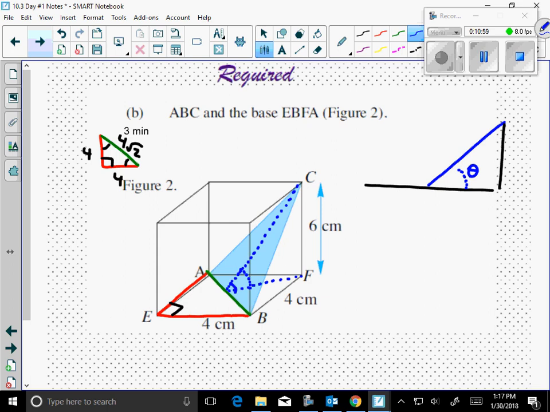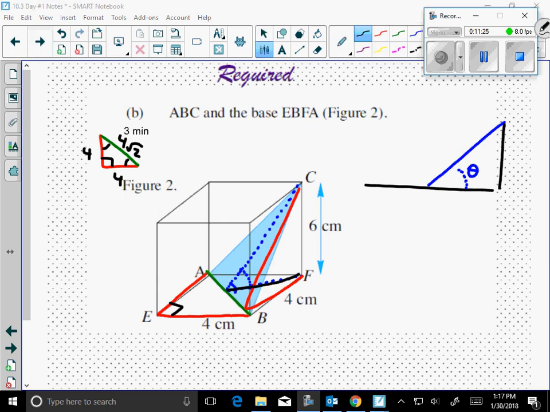The angle formed with the edge of the triangle, which is this one, and that blue angle are not the same, because they don't have the same base length, and they don't have the same slanted side length. So those two angles are different. So I've got to calculate that blue one. How would I do that?